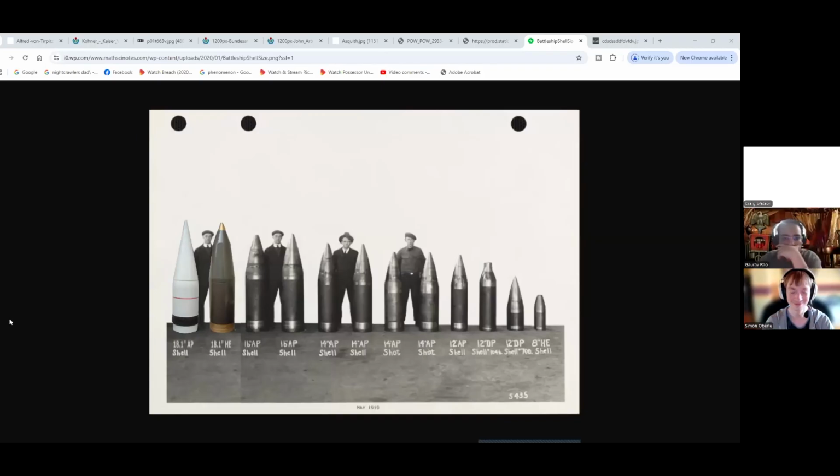Oh boy. Greg, I just wanted to remember, you mentioned that you had shell comparison sizes. Oh yeah, here, I think that'll be pretty cool, because I think it really gives you an idea of why shells are so scary. Unfortunately, this is kind of World War II era, because you can see the 18-inch armor piercer at the left-hand side, so that's the biggest. Yamato. I mean, the Super Yamato theoretically should have had 20-inch because they were batshit crazy. They thought they'd make that. But yeah, you have the 16-inch, the 14-inch is going to be much more common. 12-inch, we've seen that from the Russo-Japanese War, World War One, that's used around. And then the little 8-inch at the end there.